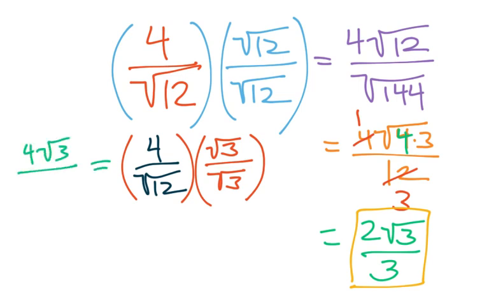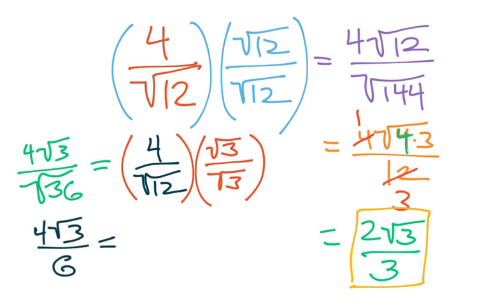And on the bottom, I'd get what? Well, rad 12 times rad 3 is rad 36, which is something I know to simplify. So I could say, okay, there's going to be 4 rad 3 over 6. Now, is there more simplification? There is. I'd have to do this 2 and this 3. But you'll see as you move forward, this is an algebra concept that often does involve variables and stuff like that. But we don't always simply multiply by whatever the denominator is in rad form. We might make other choices, as you saw I do in that second time around.